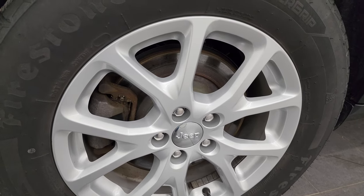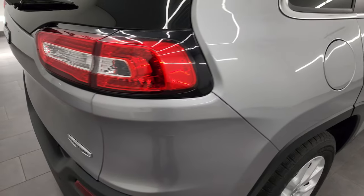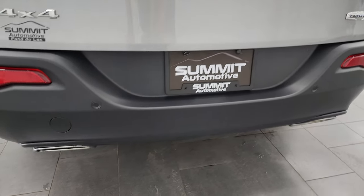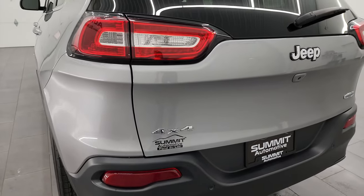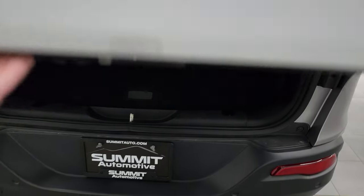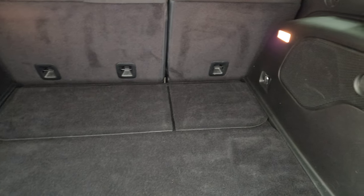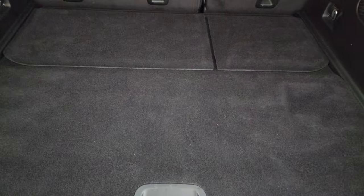Back wheel's in excellent shape. It does come with four-wheel disc brakes. Back tires have just as much tread as the front tires. Coming around to the back of the vehicle, you'll note that it does have the LED tail lamps, the backup parking sensors, and the chrome-tipped dual rear exhaust. Rear bumper and gate are in fantastic condition. This is a manual raised gate. Back storage area is in very nice condition. It does have the factory subwoofer, and it does come with a spare tire and jack tools because it is a 4x4.